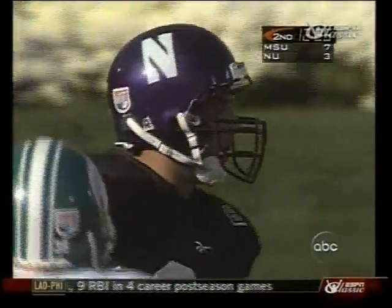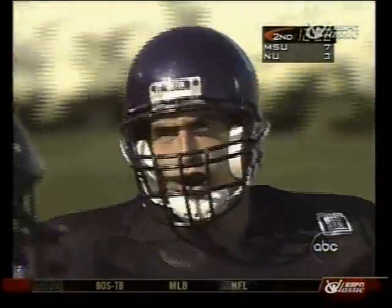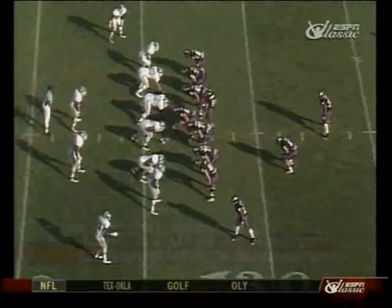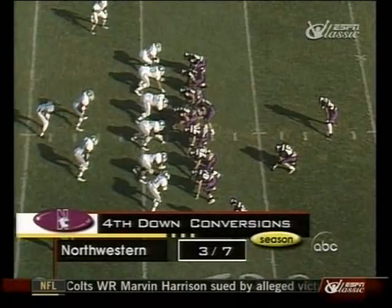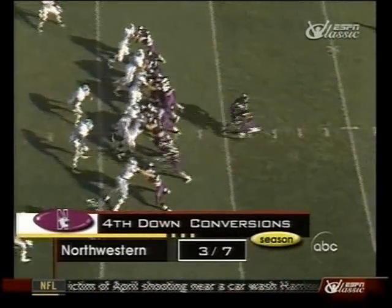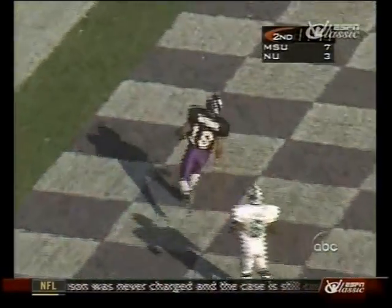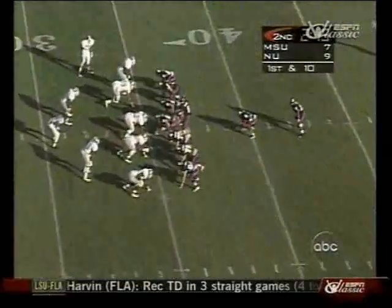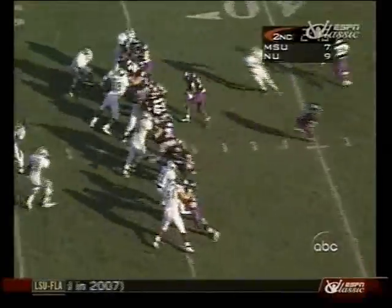That's a 20-yard gain. Let's see what the Wildcats elect to do here with the ball at the 26-yard line. Adrian Autry has returned as the tailback; the freshman Marshall is out. You would expect Adrian to get the call behind Hartle. They're going to play fake it — Hughes throws for it, the middle's open, they've got it. Touchdown! A great play call by the Wildcats, and Waterman walks in from 26 yards out. Gary Barnett's staff comes up with what a lot of fans and coaches want to do, but few coaches dare to do.